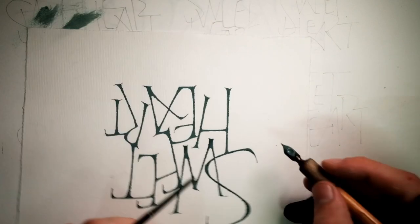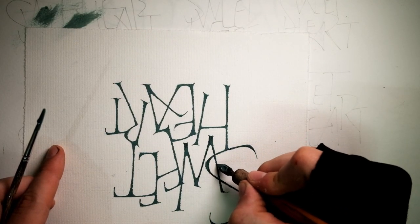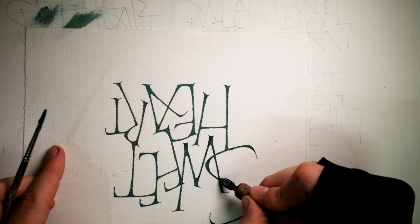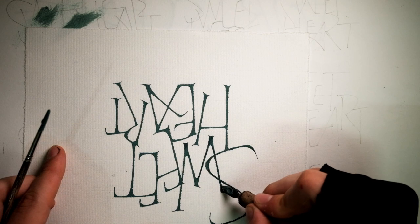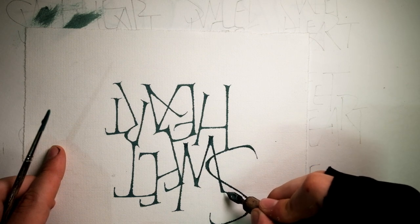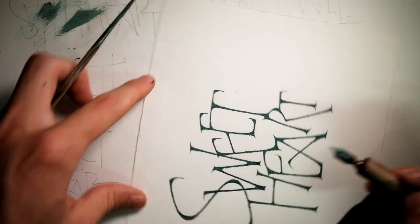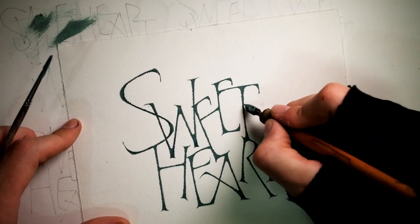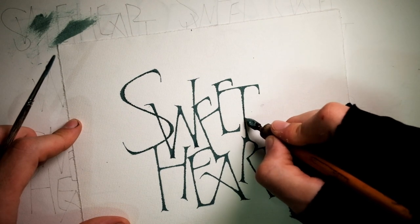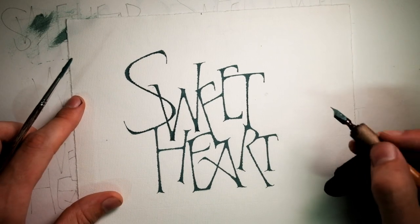Well, this W here still needs some work. And I'm afraid to build up this anymore, because I liked it to start with. Okay. There we go. The T. Just a little bit of weight here. Yeah. Okay.